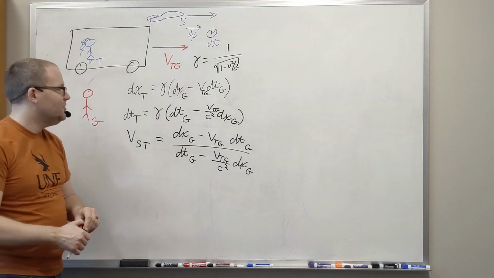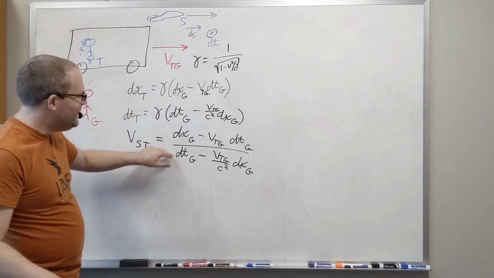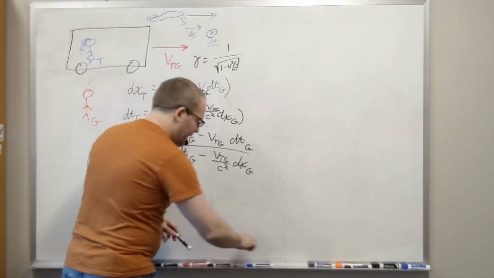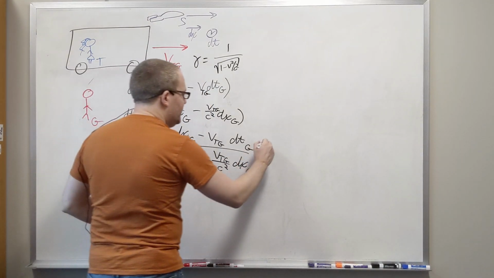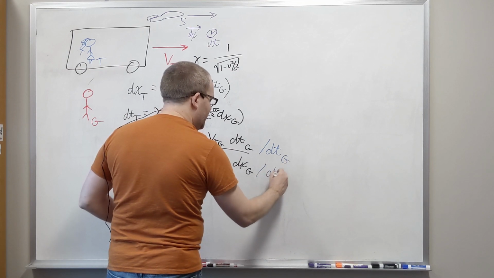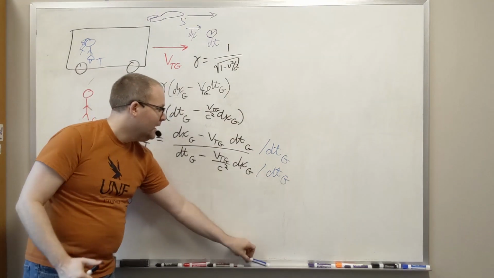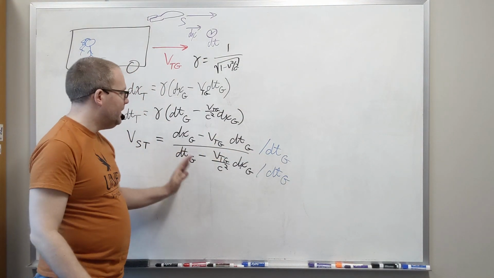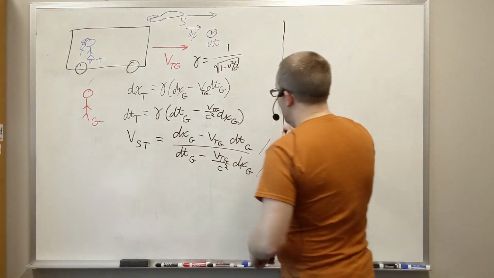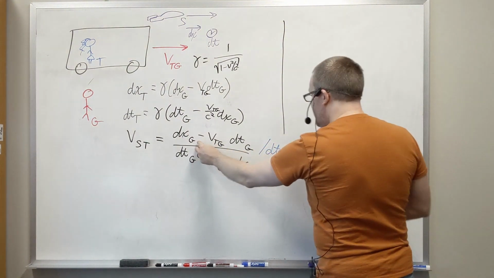Divide everything by dtg. This almost looks like a lot of velocities, right? Because I have a dx over a dt, I have a dx and a dt here. So in order to get everybody on equal footing, I'm going to divide this whole thing by dtg. I'm allowed to do that because I'm taking the numerator, dividing it by this, taking the denominator, dividing it by this. It's the same thing as multiplying by 1. All right, what does that become? Well, I have a dxg over dtg, right? The g's match.